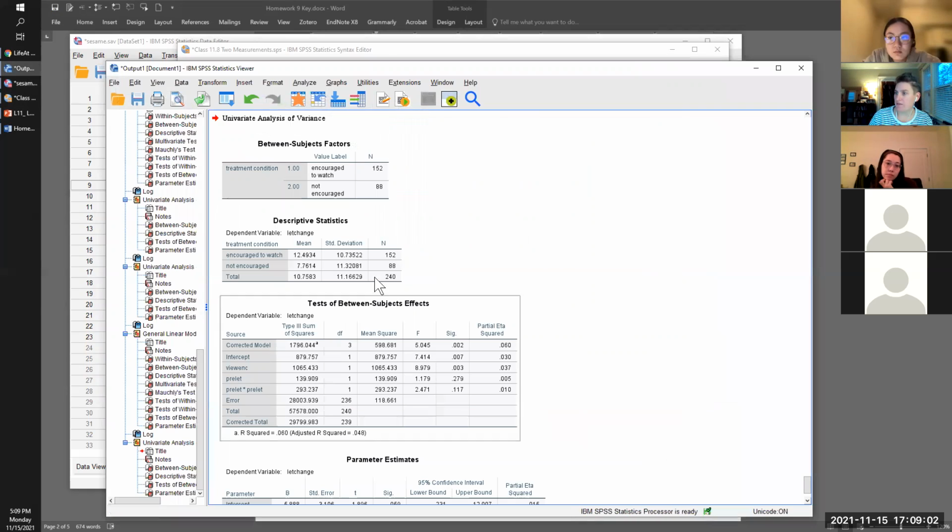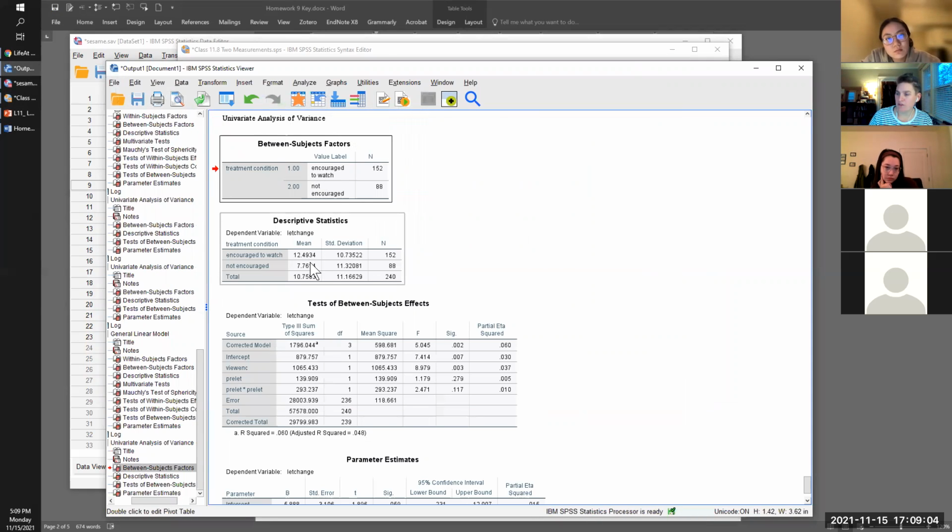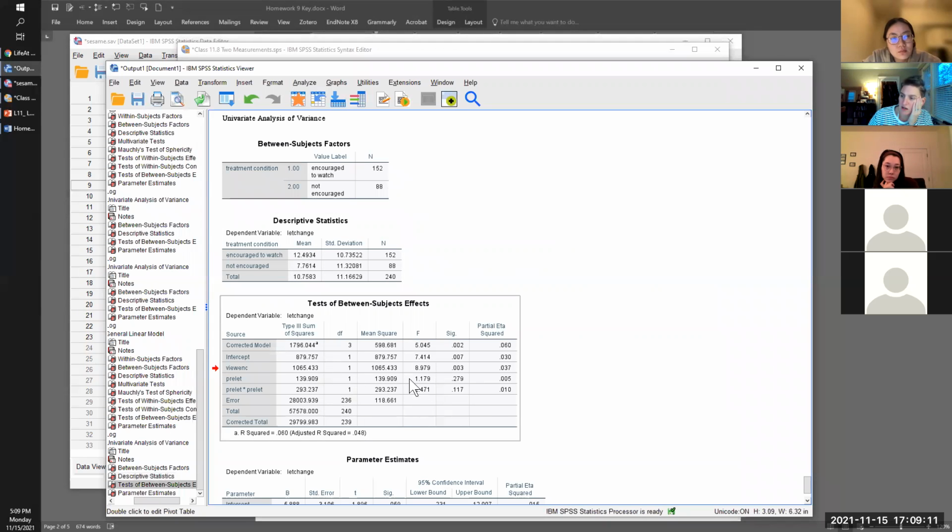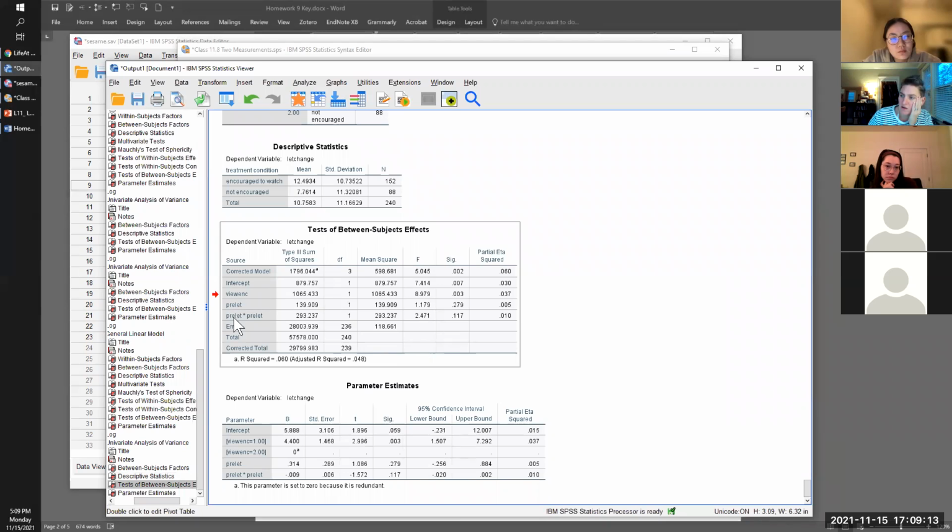Looks like it ran. We have two groups. We get the means of each group, the mean change for each group. Here's our type 3 sums of squared errors. Right here, we're learning that prelet within this model, once we've included the interaction, the quadratic term, is no longer reducing our variance. And the interactive term is also not decreasing the variance in the model.